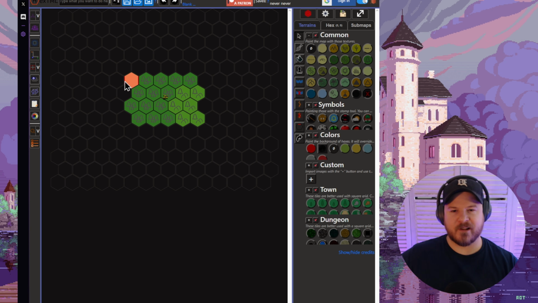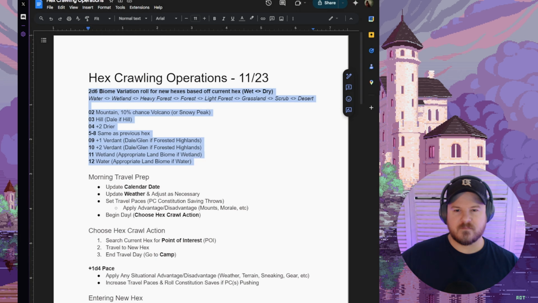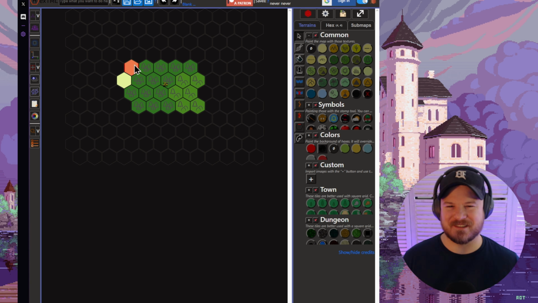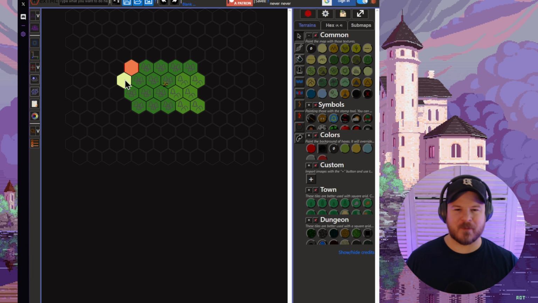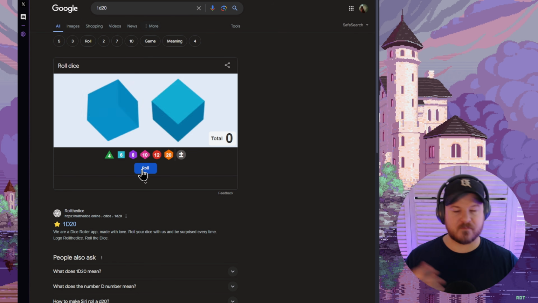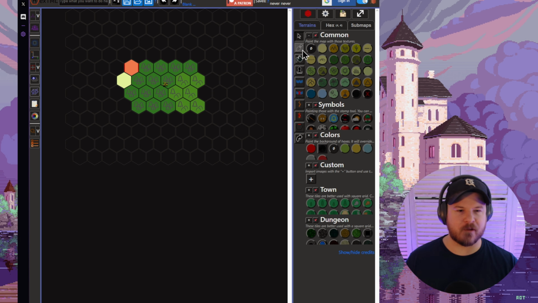So say we're here and we're like, okay, I need to figure out the biomes, what's actually in those hexes. So that's when I jump out the 2d6. All right, 5. So let's say we started out from this village, and technically we know what some of these hexes are, but we just picked a point to start from. So we're starting from here. We know that this place is another plains, grasslands area. What's next to it? Same thing. Same thing. And same thing. All right, so we are good to go whichever direction we go.